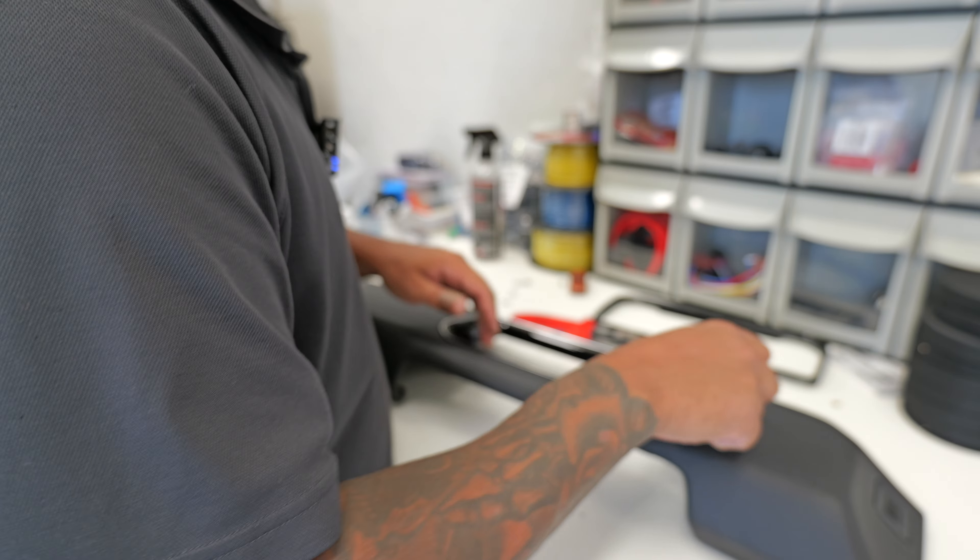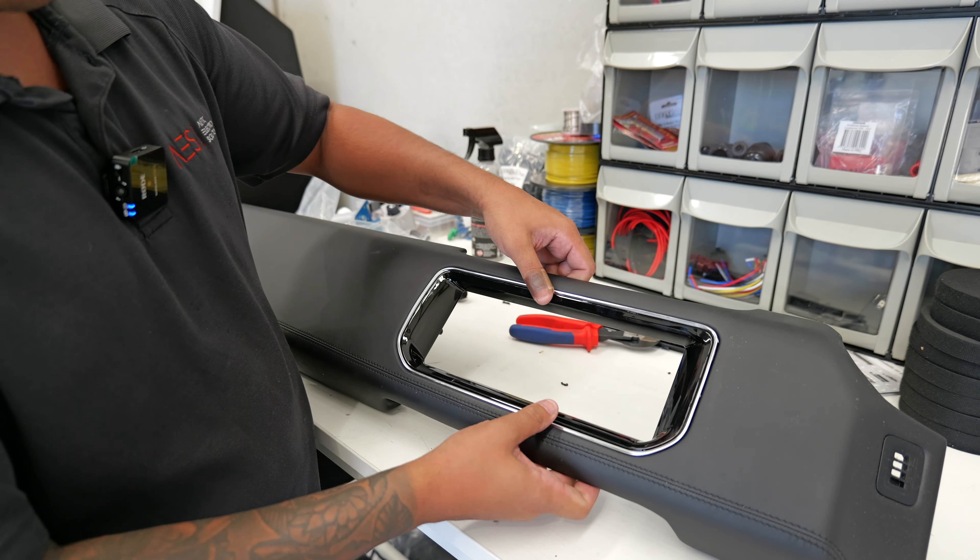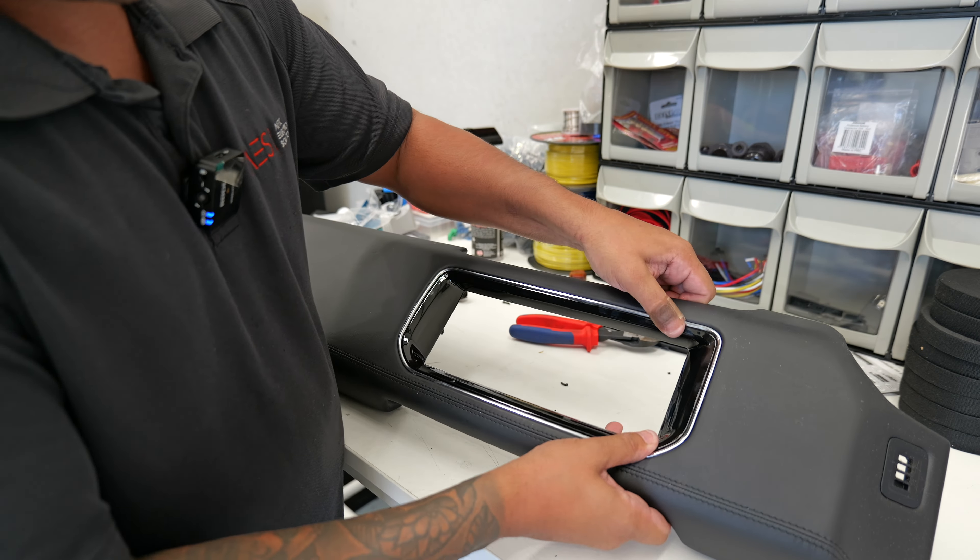Sit this into your housing — boom, all nicely and beautifully clipped in. The very last step on the back: where the original clips were, I usually just get a soldering iron and melt them a little bit to create a plastic weld. You can do super glue, the plastic weld method, whatever you like — but make sure you mount them because it will just fall out eventually if you don't. When you're finished it should look something like that — a beautiful clean finish with all the plastic welds done on the inside, and she is ready to go.